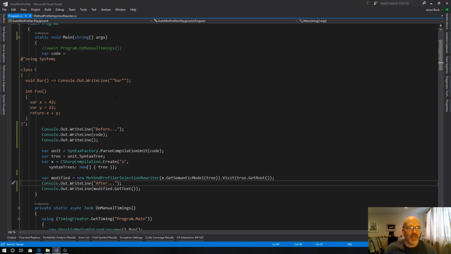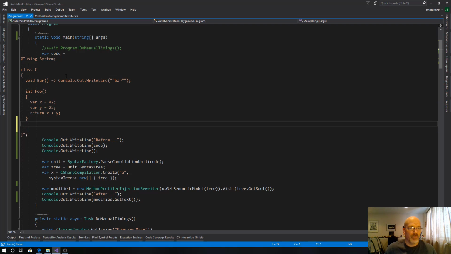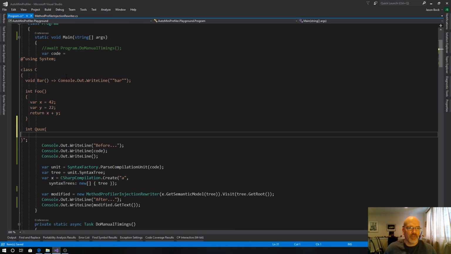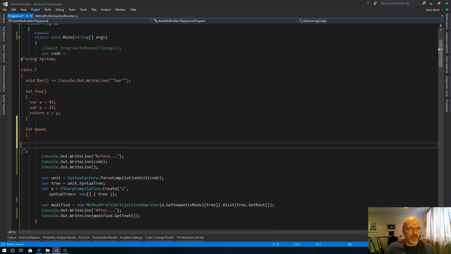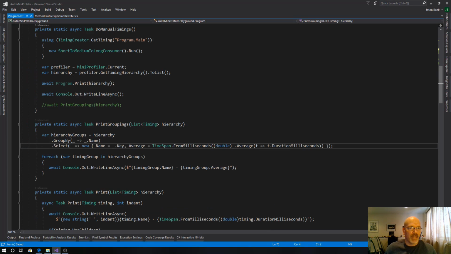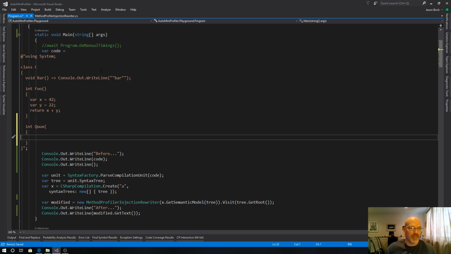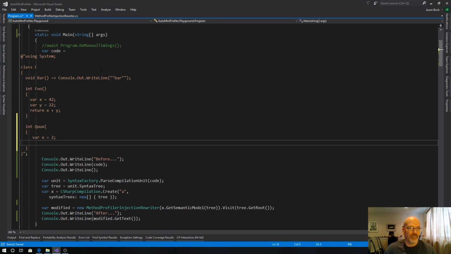What happens if I put in a method that isn't defined right? Air quotes of right. Why do I have spaces there? Int quux. Now, of course, I remember from my editor config generator days that saying what is a bad method is not always the easiest thing to do. Like, get something that has diagnostics, var x is equal to return x plus 4.